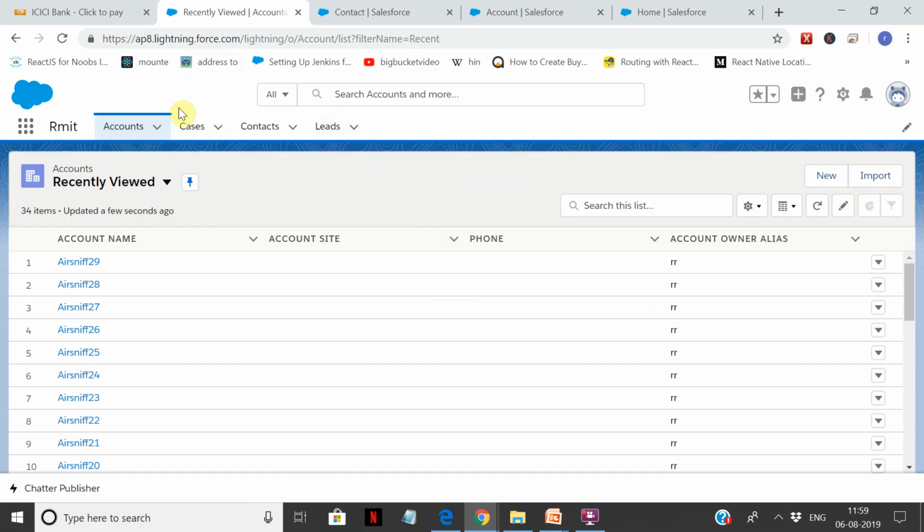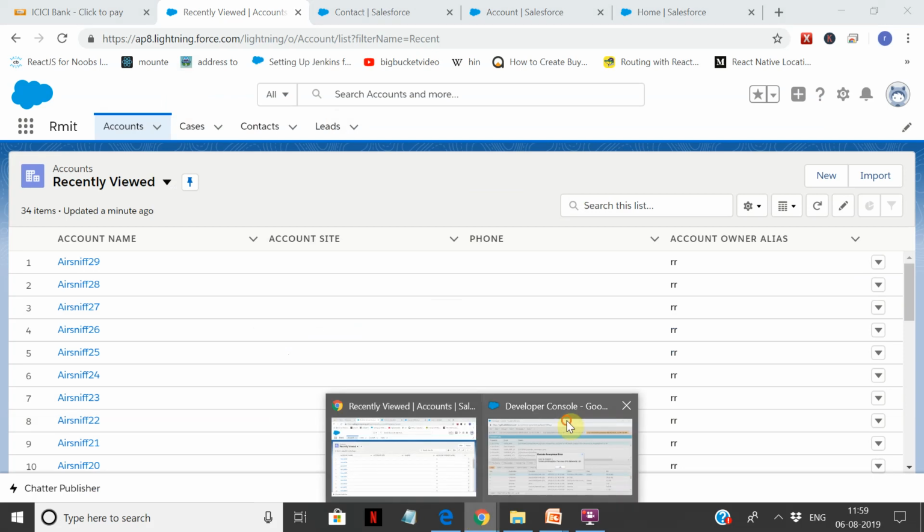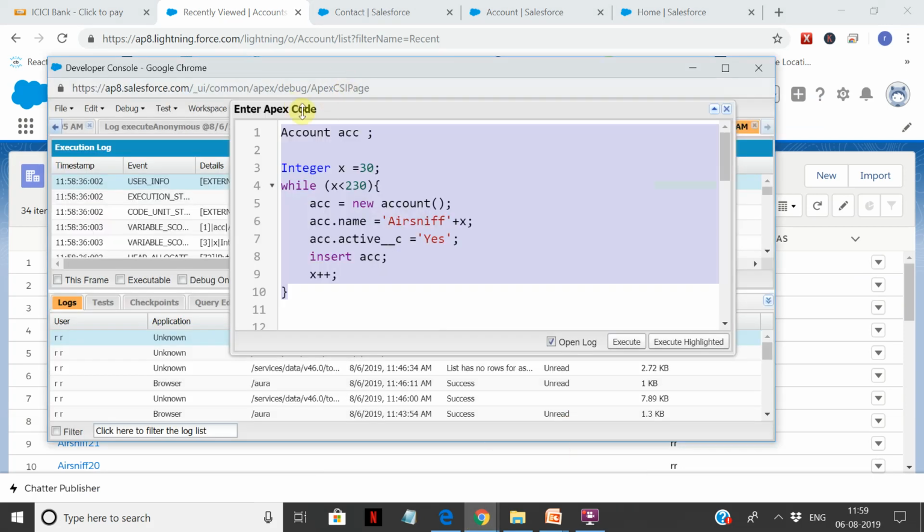When we go back to our anonymous block, let's see what's happening here. We are creating an object over here and we are saying acc.name, and we were doing an insert statement.